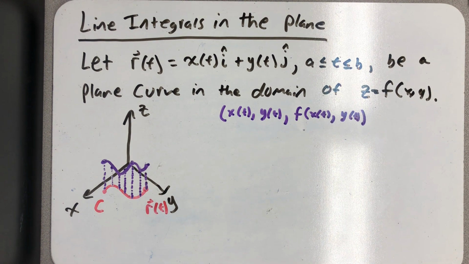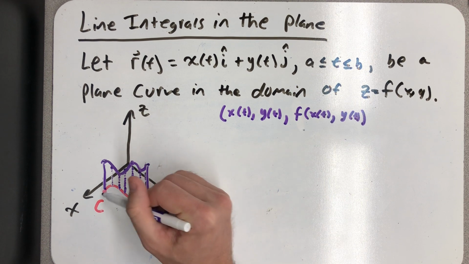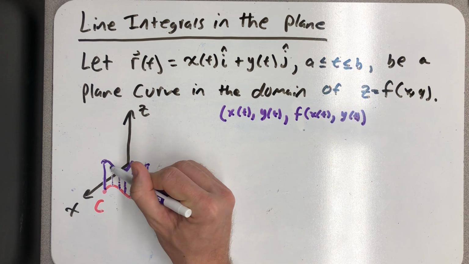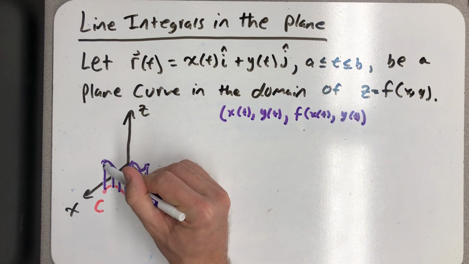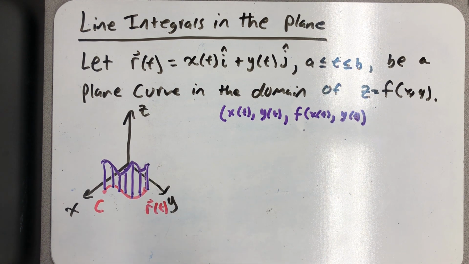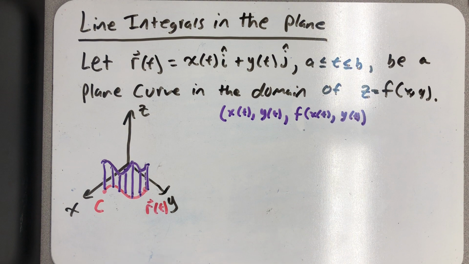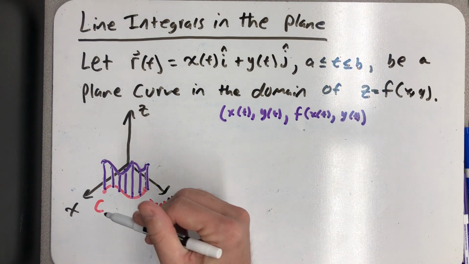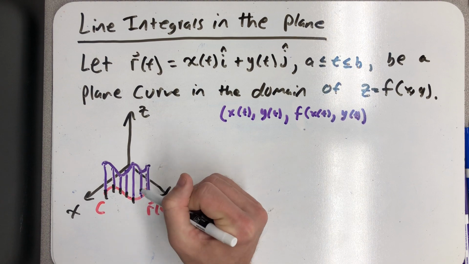And an interesting thing I notice is it's like I have a curved wall, right? I curve along C, and now I have a height. And so I want to talk about finding the area of this curved wall, the portion of the cylinder, if I drug C out, that goes up and hits that surface. Well, I could approach it almost just like we would in Calc 2. I could imagine partitioning, and I've kind of already done that in a way.